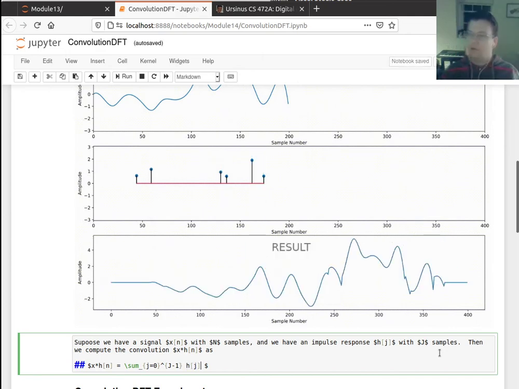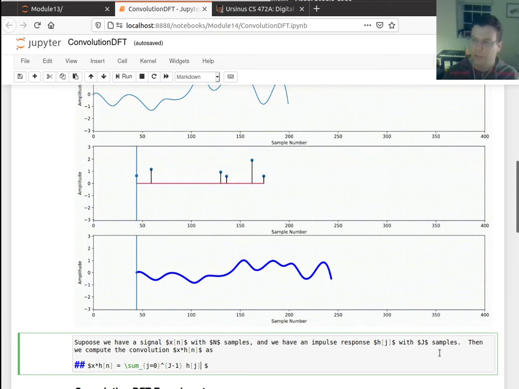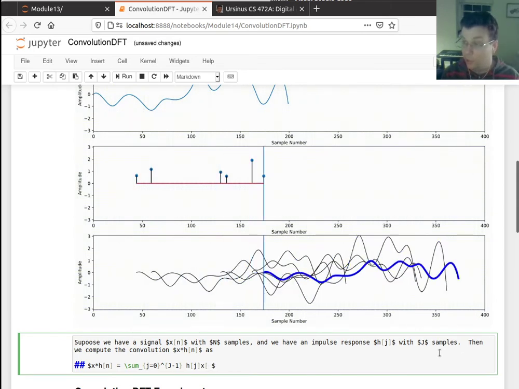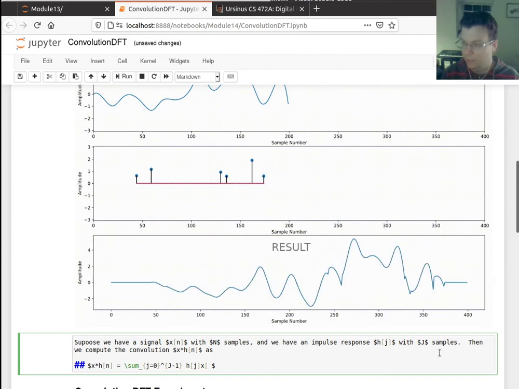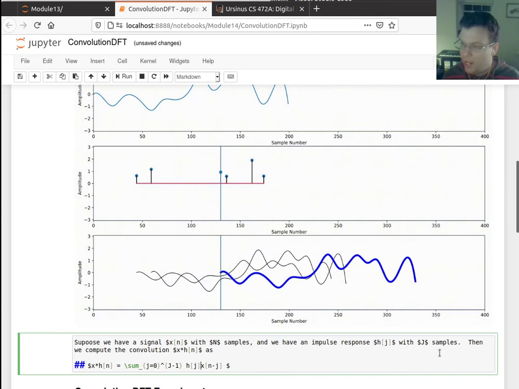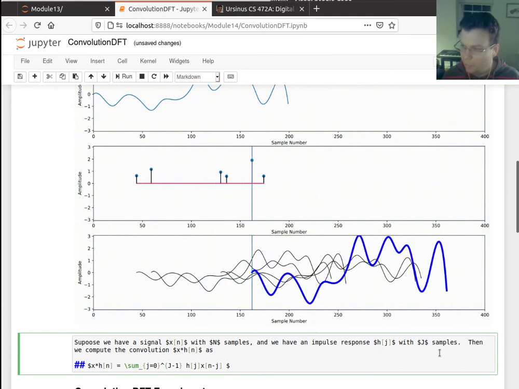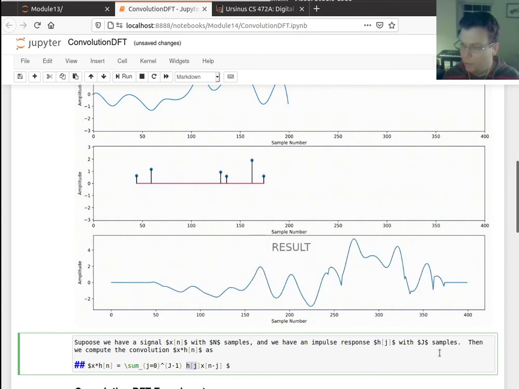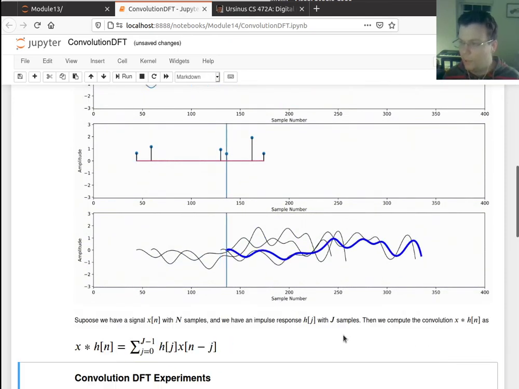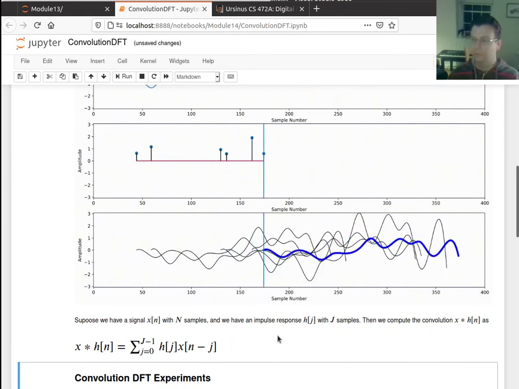But actually the whole thing has been lagged. So it's x, but lagged by an amount of j, so this would be x of n minus j. It starts j in, so the nth sample for this particular echo at h of j happens at x of n minus j. Okay, so this is the formula for convolution.